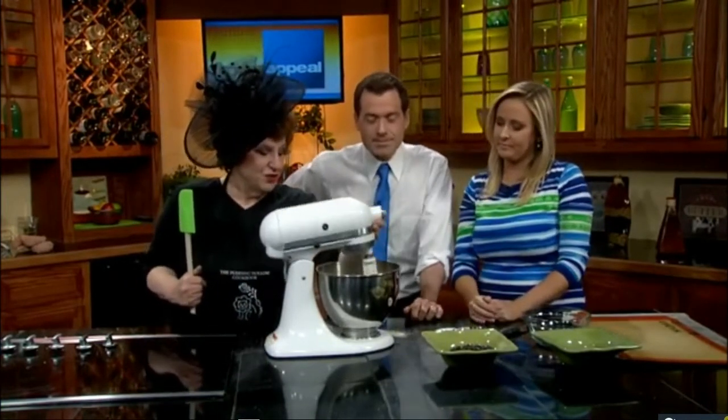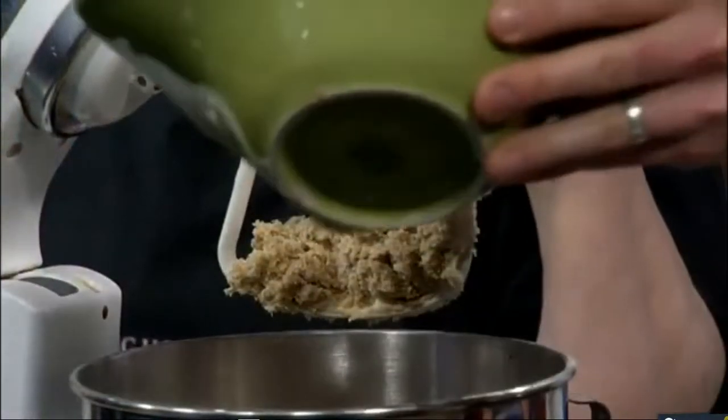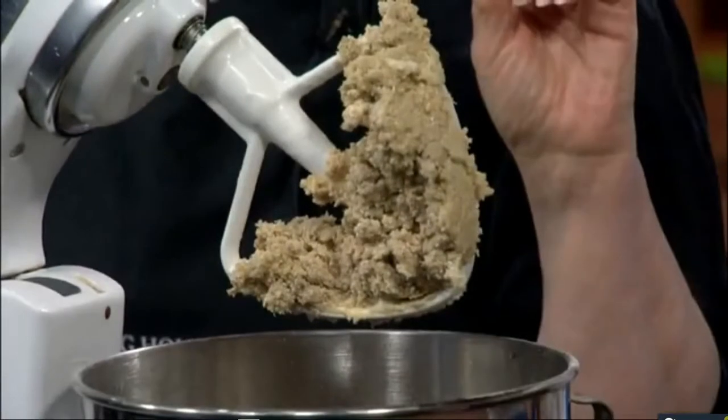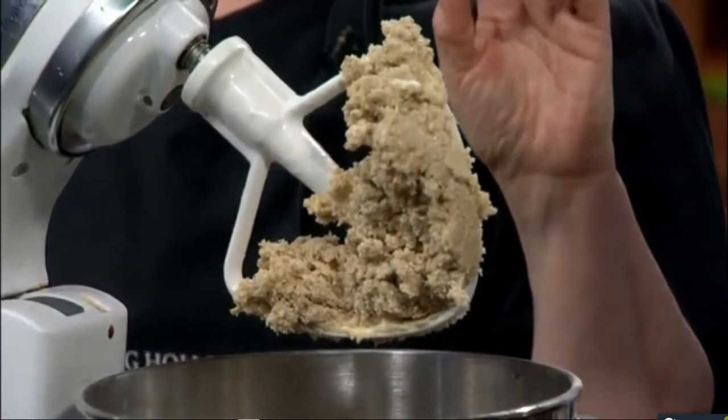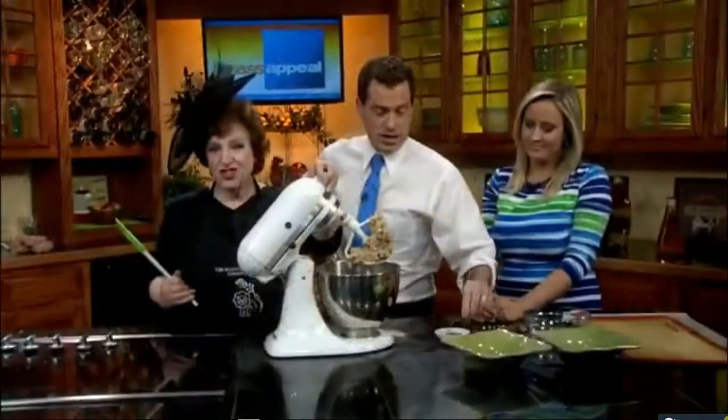Then we have two different kinds of chocolate chips. So we have our normal semi-sweet chocolate chips. Oh, my goodness. Bye-bye diet. Hello, cookie. And these are chopped up milk chocolate that you just chop yourself. Okay. And then we just mix it up.